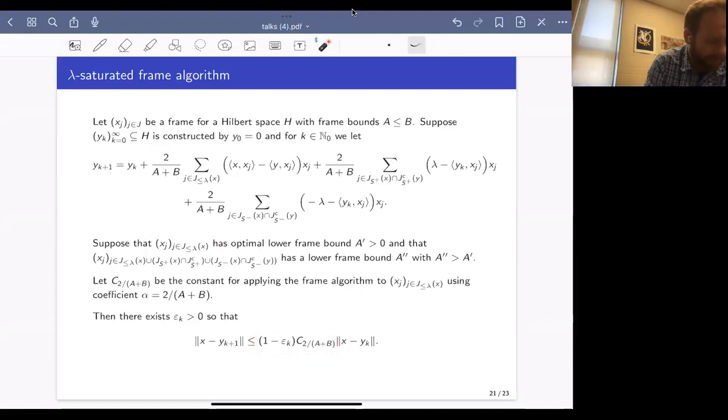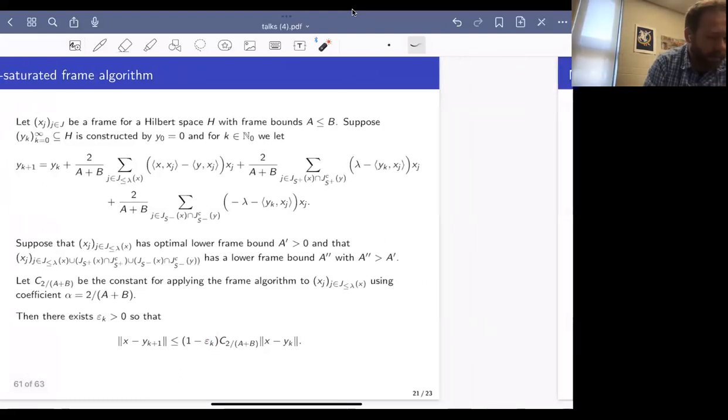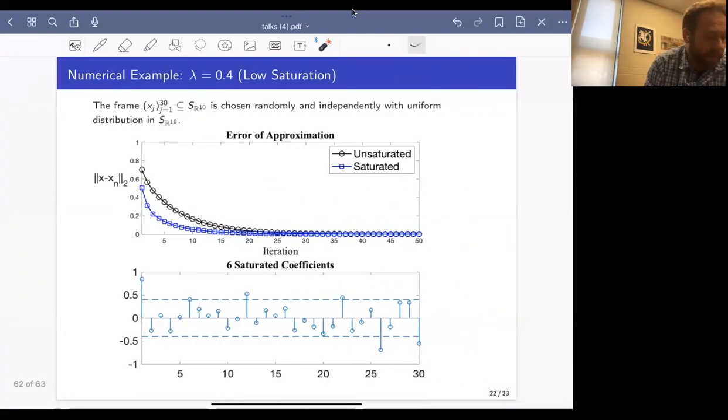And the amount that I beat it by depends on the stage of the iteration. At the start of the algorithm, when I'm building the sequence, these epsilon k's in practice tend to be bigger, but then they'll converge to 0. So after a certain point, you really only need to worry about the unsaturated coordinates. And so just a couple examples.